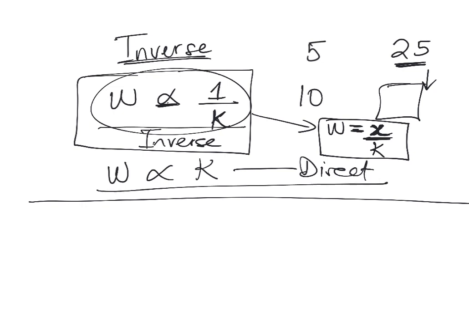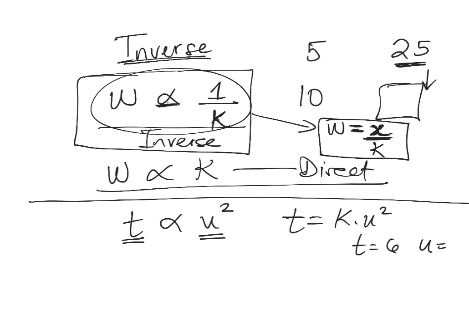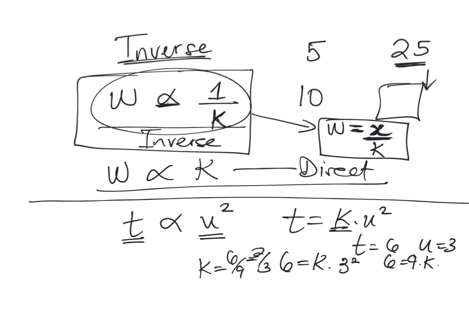A classic example of a problem would say T varies directly. Well, actually, let me give you a different one. So if I say T varies directly as the square of U. Do you see? I said T varies directly as the square of U. So T is equal to K times U squared. And then they tell us to find, so for example, they say if T is 6 and U is 3, solve for K. So you plug in 6 is equal to K times 3 squared. So that becomes 6 is equal to 9 times K. So K is equal to 6 over 9, or 2 over 3, would be your value for K.